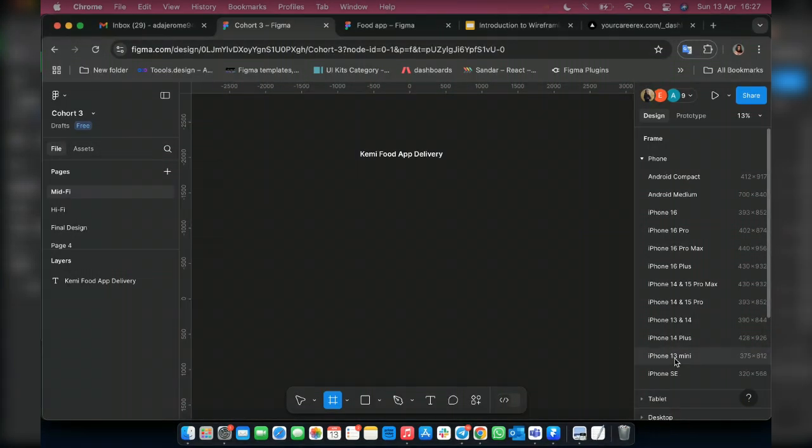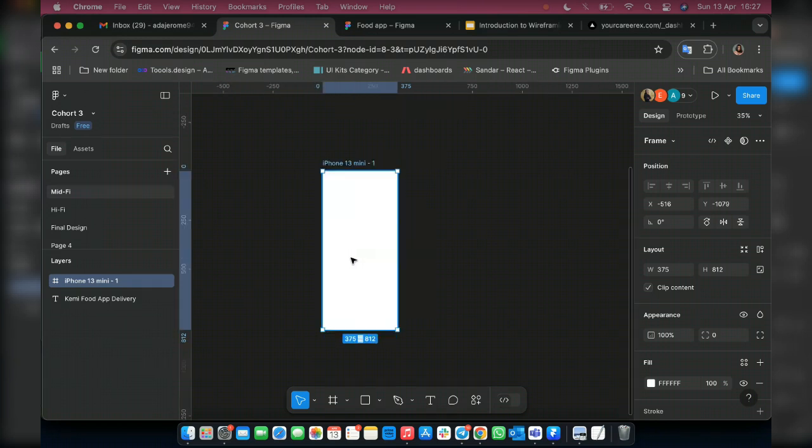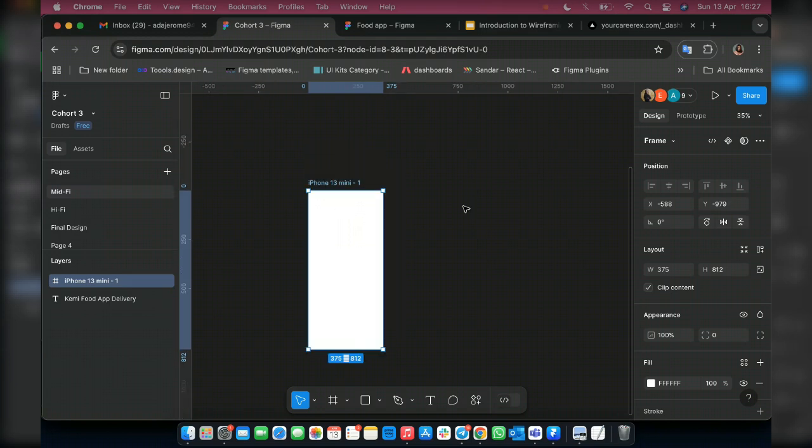And then when it comes to you designing your work, I always advise designers to use iPhone 13 mini. Now, at this level where I am, I still use iPhone 13 mini because it is easier for the developers to work with this particular frame and then adjust it to blend with other frames. So I think I'm more comfortable with this frame, and it gives this nice look and feel, making my designs not too big and not too small when you are previewing it on your phone. So I'm just going to use this iPhone 13 mini.